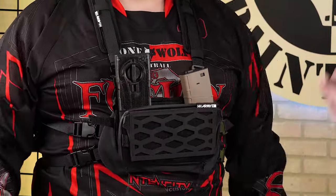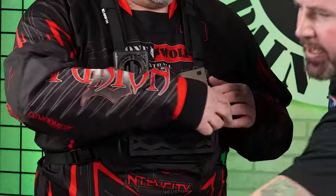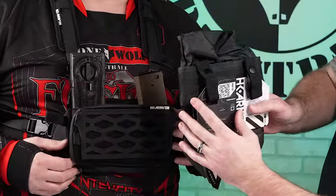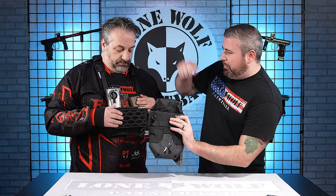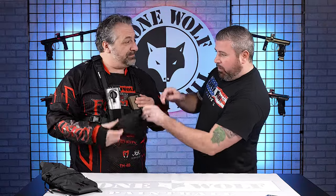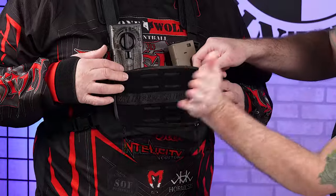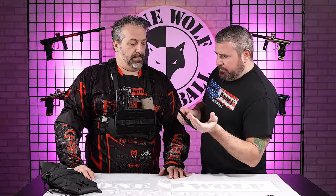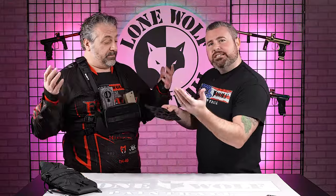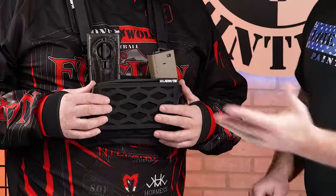Tons and tons of options available with this bad boy. As you can see right up front, you've got MOLLE attachments. If you want, let's say you wanna have your dump pouch hanging right on front, you can weave it up through there and have your dump pouch for the magazines. Or if you wanna put on a team patch, simply peel that off, slap on a team patch, slap on whatever you guys are repping — your number, jersey number, whatever you want. HK Army really made it very customizable.